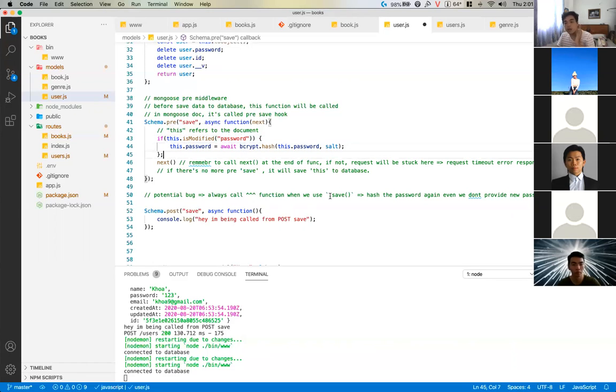Okay. I wanted to test to show you guys the error, but right now we don't have the login function yet, so we cannot test it yet. We will test it later. So keep in mind that you can use this.isModified, and whatever inside here will be the field that you want to check. So here I want to check if I change something in the password. If yes, I will hash it. If the password is not changed, I just ignore that and I call next here.